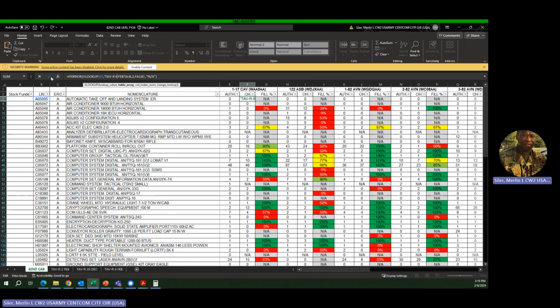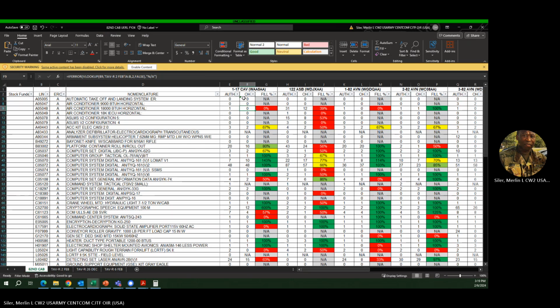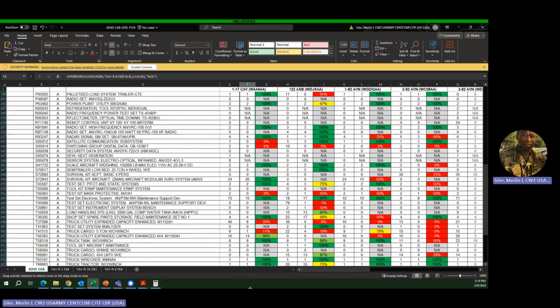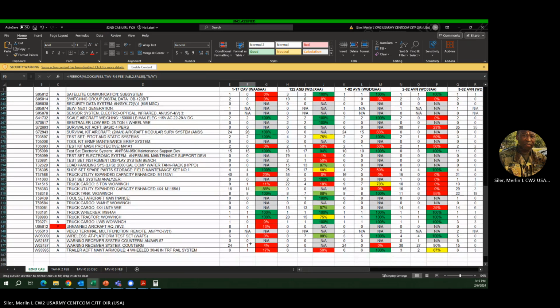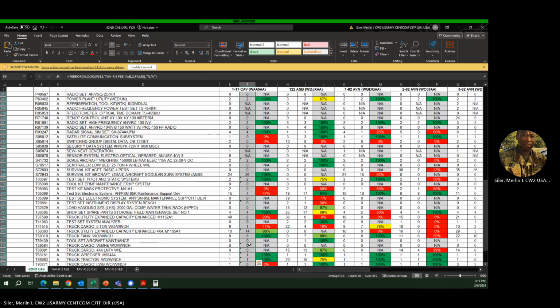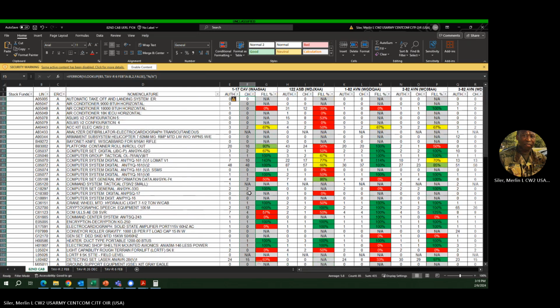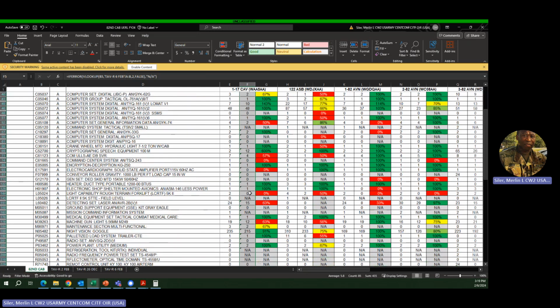We're going to go ahead and do it. Here, drag it all the way down. And you see the changes. That's literally how it's done.